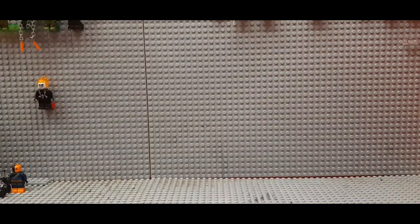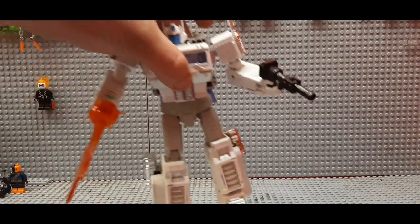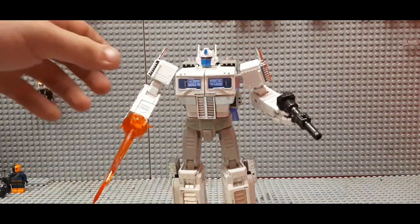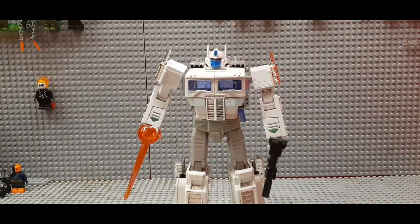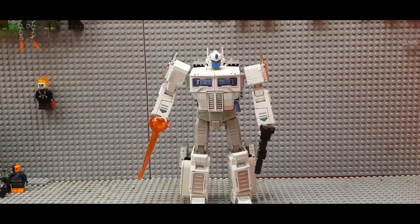Next. Okay, this next one needs a little bit of explaining, because it is mine, but it's not. This is the Masterpiece Ultra Magnus from the G1 cartoon or comic books, because for those of you who may not know, Ultra Magnus without armor looks exactly like Optimus Prime except white. And the reason why I said this is technically not mine is this is actually my brother's. I got it for him for his birthday with my own hard-earned money, so technically it is mine.